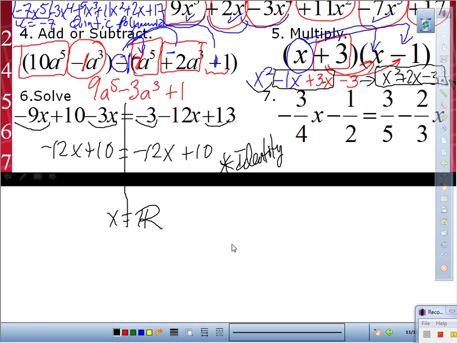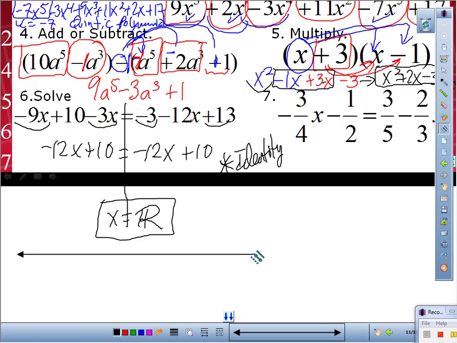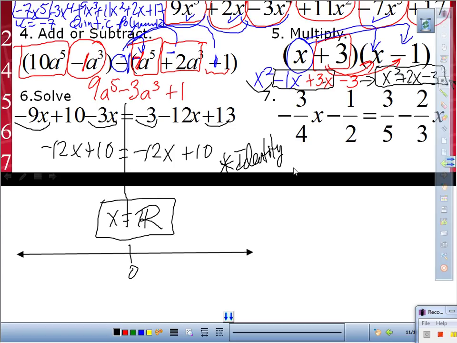Now, you're saying, okay, I think I remember that, Mr. Q, but how do I plot this? Okay, let me show you with a number line. So for the other equations, we would plot the number, right? That was the answer. But this says all real numbers. So does it include zero? Does it include 0 on the number line? Does it include all the negatives? Does it include all the positives? Therefore, how would you graph this? Like this, that way, and that way, because it includes all real numbers.